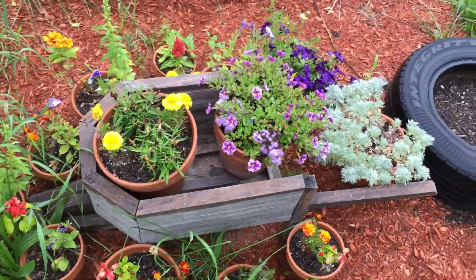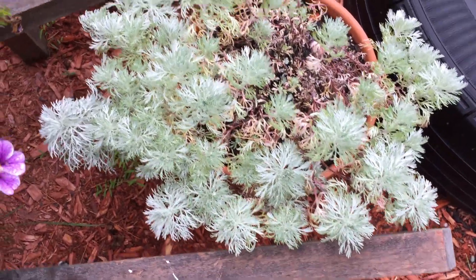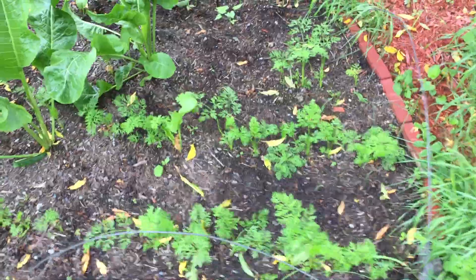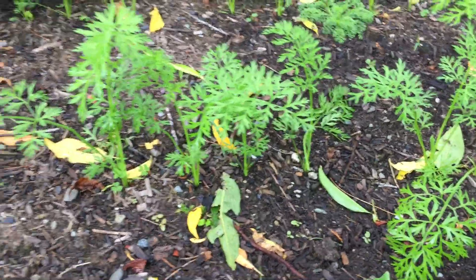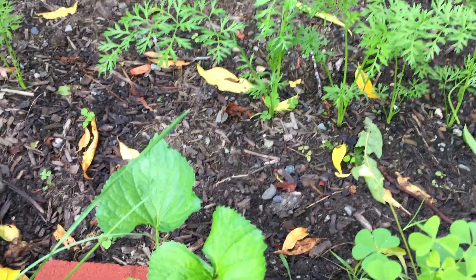The little flowery area — this, of course, is Artemisia absinthium. It's got a little bit of wilt on the bottom; I think it's because it's been raining so much, more than anything else. Over here, lots of extremely nice carrots — these are basically perfect. I know they're a little bit closely spaced, but if you're fertilizing properly, I've never had a problem with them producing extremely large carrots in that arrangement.